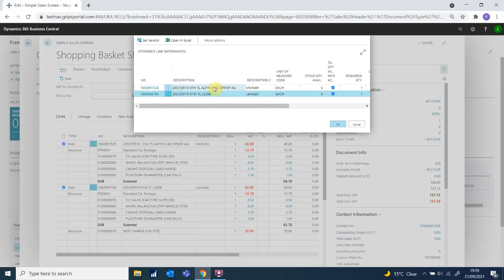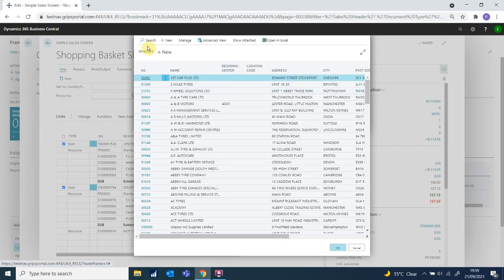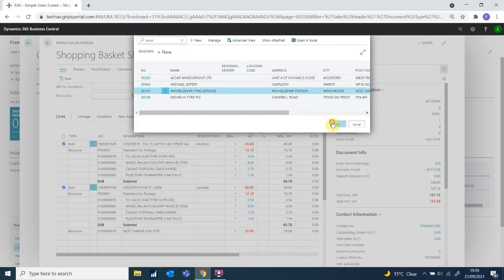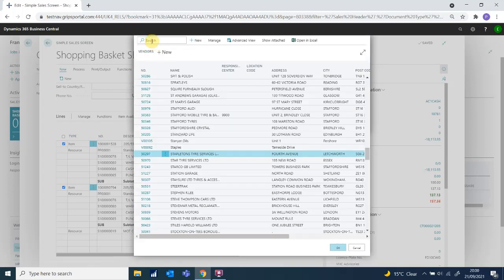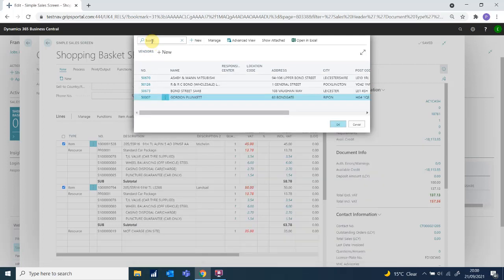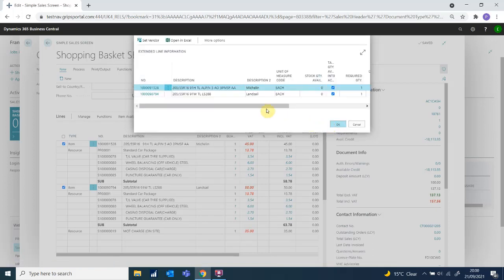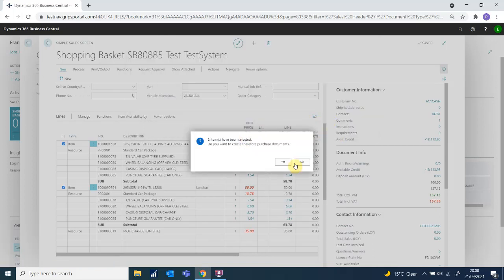So for this example, we're going to order these from two separate places. So the bottom one's highlighted. So if we press Set Vendor, go to Mutual Dealer, then highlight the top one again. This one going from Bond. Okay, now if we press OK, we'll be asked to confirm that we want to create 2 purchase orders. Okay, confirmation that they've been created.